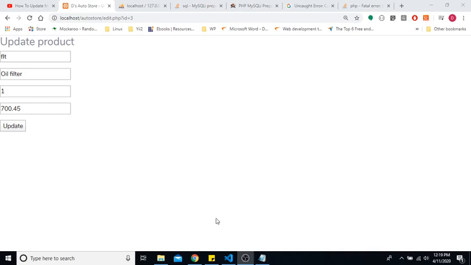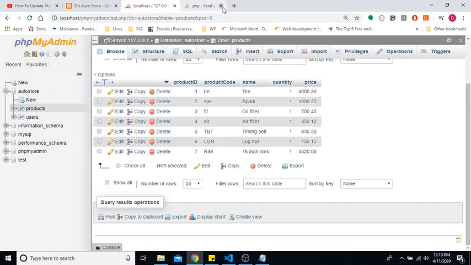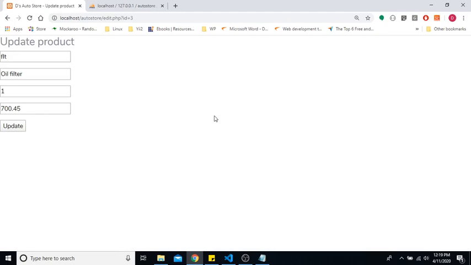Alright, so now that we have our values coming over correctly, and let me just close out some of these windows here, it is now time to create our update.php file that will handle the updating of our values.